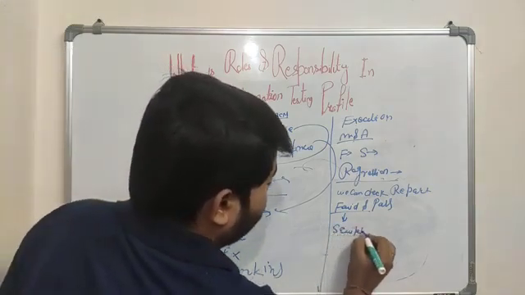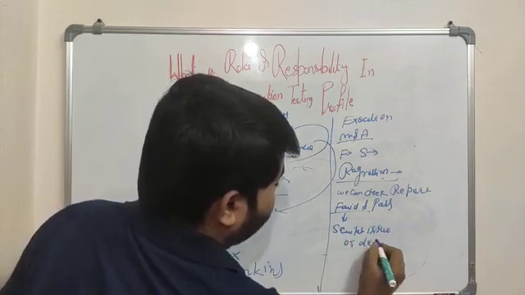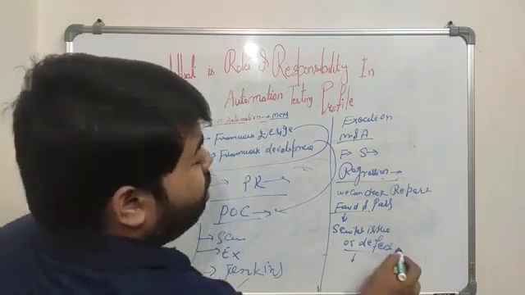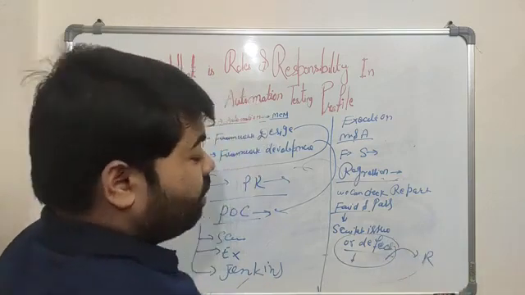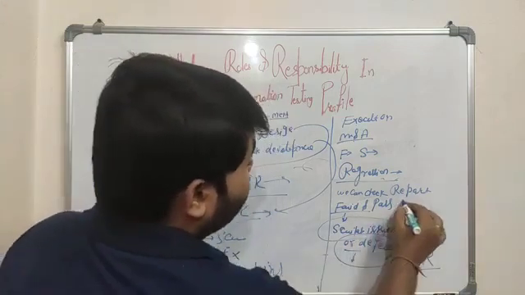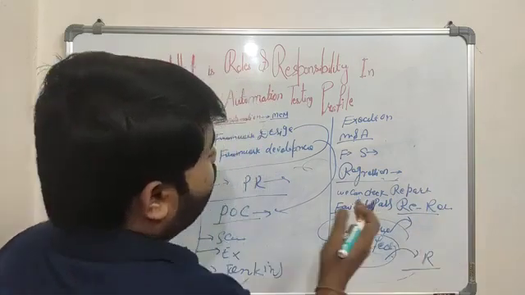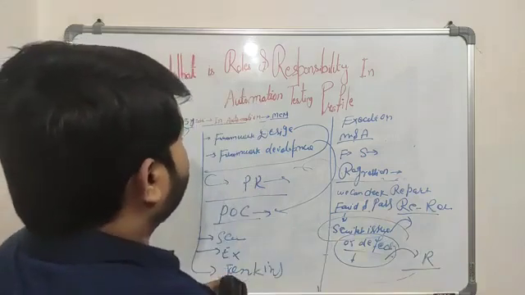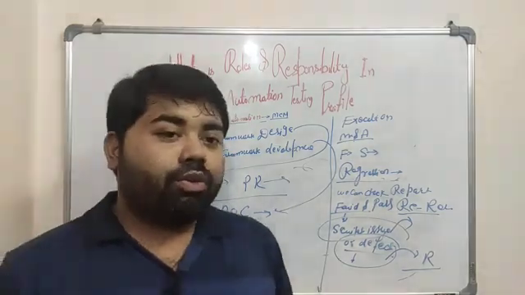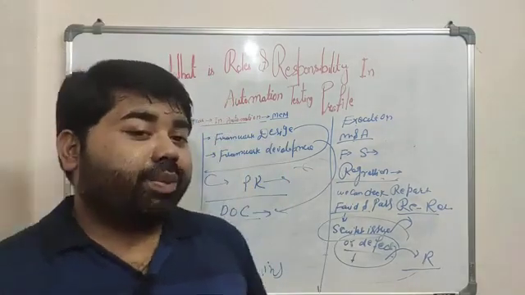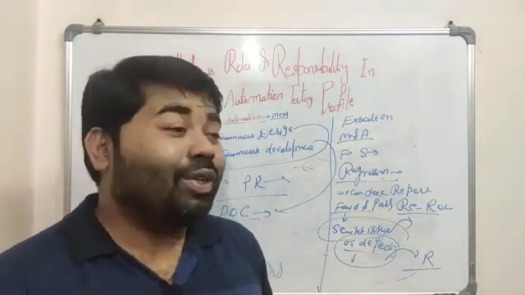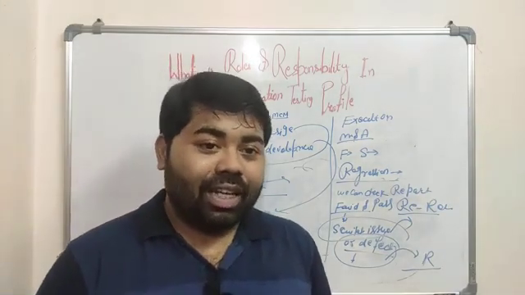You have to analyze the failures — why a test case is failing. Either there is a script issue or there is a defect. You have to verify manually as well, and check the screenshot. If it is a defect, you raise the defect to the developer and assign it to them. If there is a script issue, you have to fix it. So this is what the tasks and roles and responsibilities are in your automation testing project. Hope this video is helpful — please comment below if you have any doubts, subscribe to the channel, and press the bell icon. Thank you.